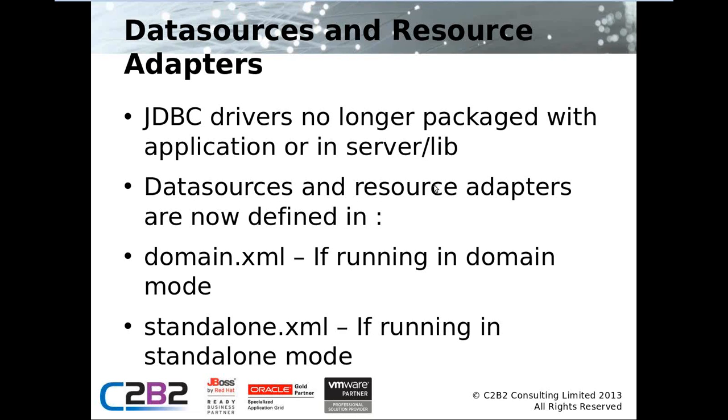Okay, on to data sources and resource adapters. In EAP5, data source config was done in a file ending in -ds.xml, and then you deployed that into the server's deploy directory. And the JDBC driver was copied to the server lib directory or packaged in the application's WEB-INF lib directory.